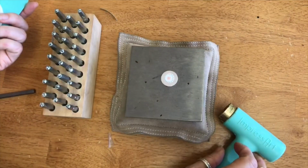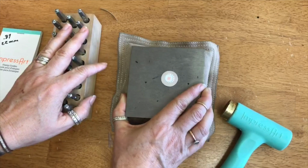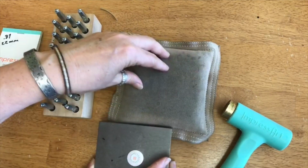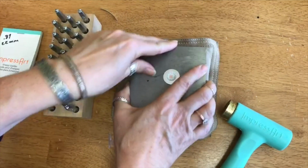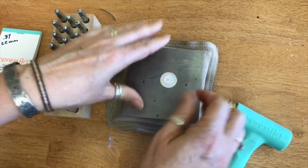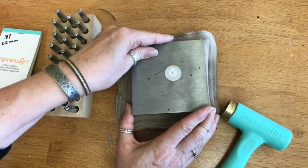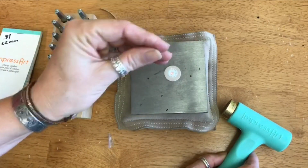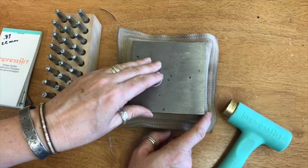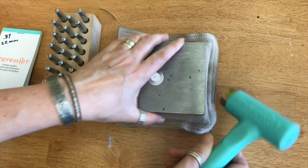Oh, Jody asked what's under my bench block. You shouldn't put anything underneath. That's correct. But if you watch our video, I say you can't put anything underneath, with the exception of a sandbag or a bag filled with shot, because that absorbs sound. The sound, yes, but it's hard enough that when you impress, it won't bounce back. You don't want a towel or a piece of rubber under this, because then your stamp will bounce back. So this helps a lot with the sound. You can see the difference between this and this.